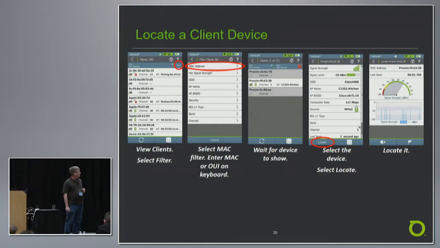So what we may do in the next release is lock in on a specific channel. And as the client scans through its channels, sending out its probes, whenever it hits that one, we'll be able to at least pick up that probe. It's going to be a little bit tricky to locate that, but we've got enough demand for it that we'll go ahead and put that in as well. But for now, you basically locate clients if they're connected to a network.